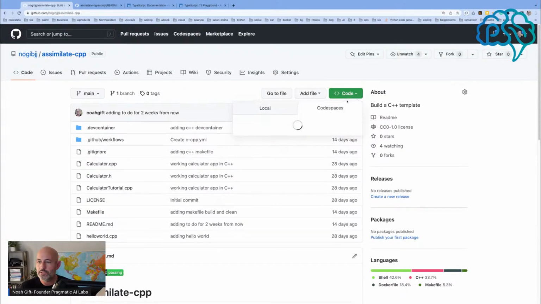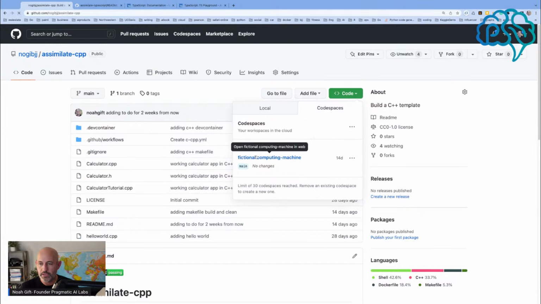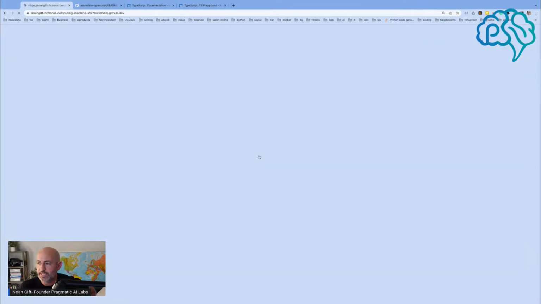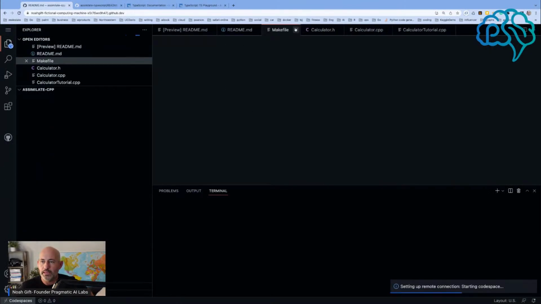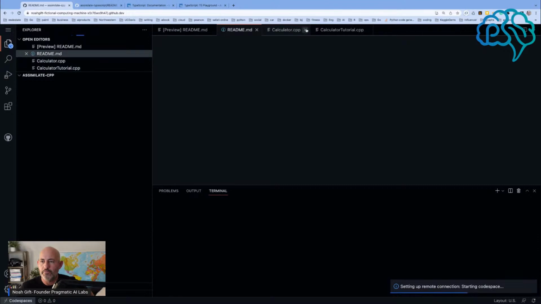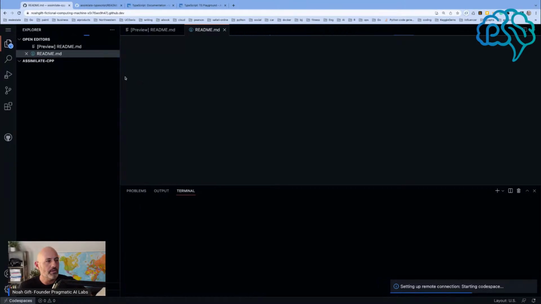Okay, let's get into C++. I'm going to start up this environment here in Codespaces, get this thing cooking. I think last time I created a very crude makefile, which I don't necessarily know is what I want. I'm also going to read the README when it pops up as well.